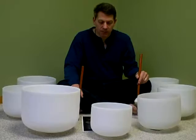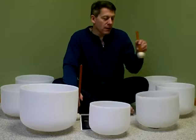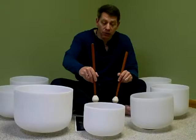The next bowl we're going to play is the F bowl. The F bowl is your heart chakra, and that's really the point of personal love. Whereas the sacral chakra talked about love and relationships with others, this is self-love — unconditional love for yourself — as well as emotions tied to your personal self.